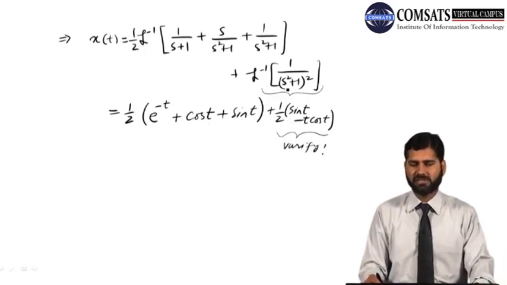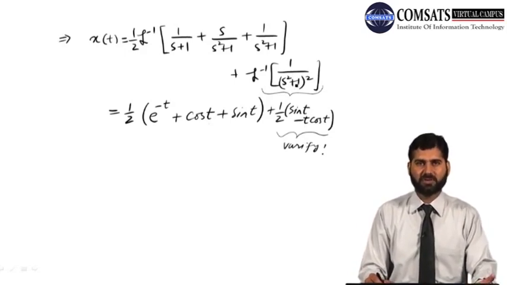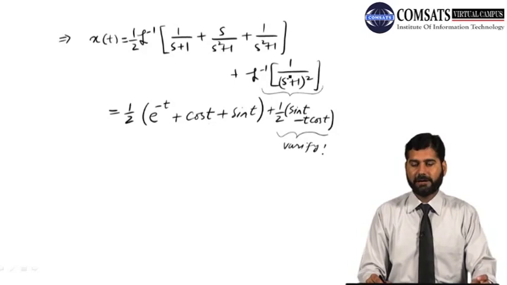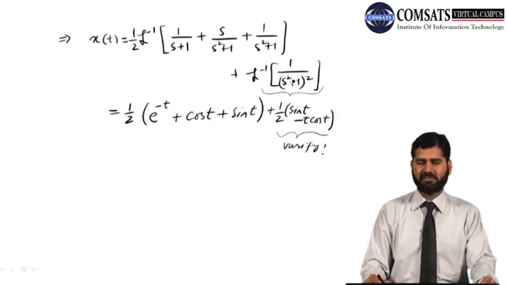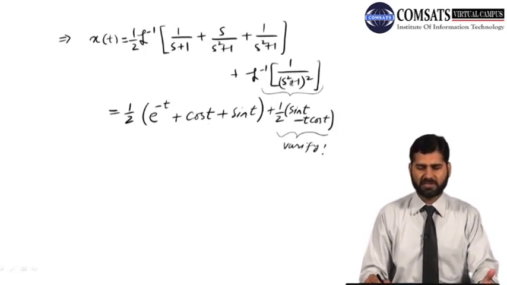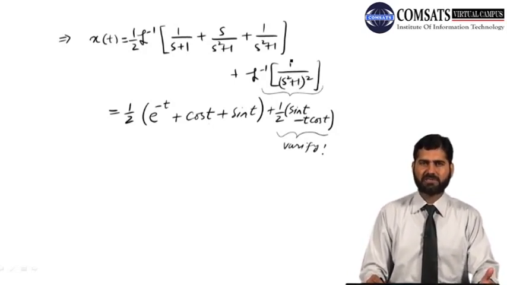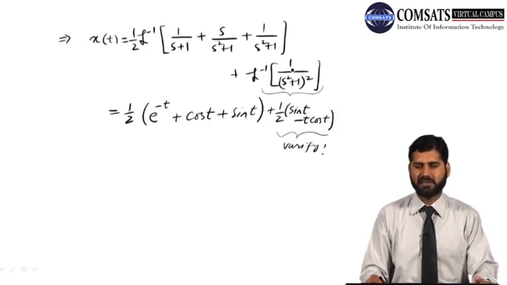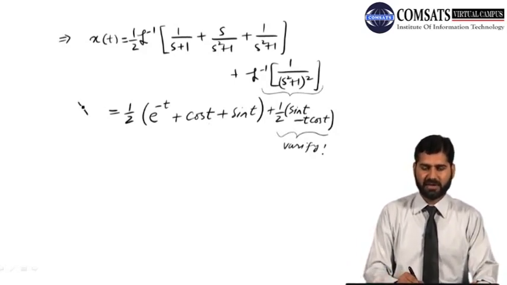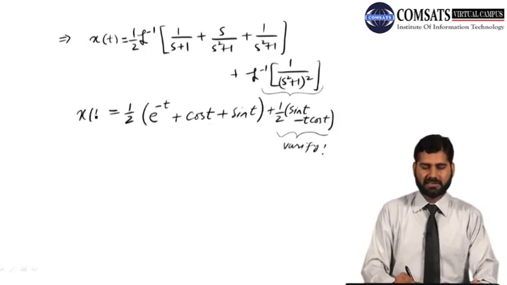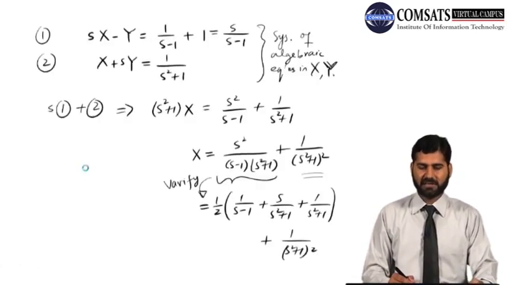Alright, verify that the Laplace inverse of this is given by this expression, sine t minus t cos t. You can either use convolution, because it is the Laplace inverse of the product of two Laplace transforms, or this may be the derivative of something. The derivative of 1 over s squared plus 1 is 1 over (s squared plus 1) squared, but 2s will come up front. So maybe if you can adjust that to s, you can use direct methods instead of convolution. Alright, so this will be your answer for x. So you got x of t.